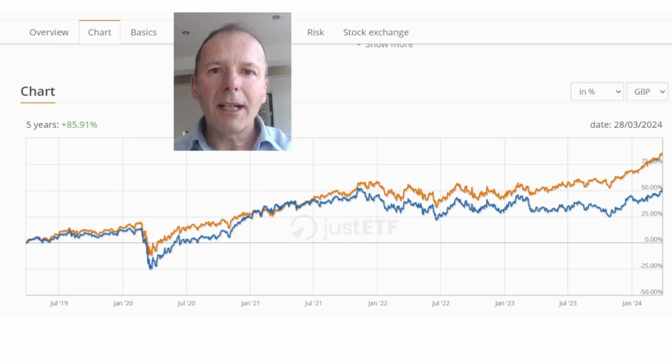Here we have a chart comparing a global tracker in orange with global small caps in blue, and the small caps have underperformed even though they are potentially more volatile. And I think the market has changed somewhat in recent years, where we've really seen some mega caps completely dominate the returns available, and that might continue on into the near future. So as things like Tesla was never a small cap and Google was never a small cap, I'm less inclined to add this potentially more risky area of the market into my portfolio.